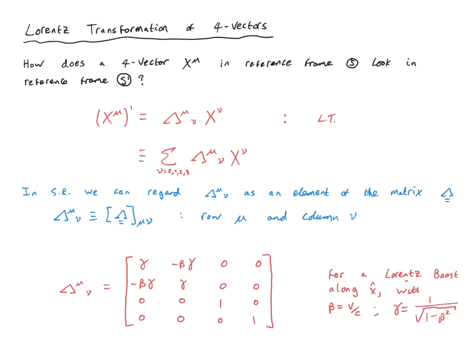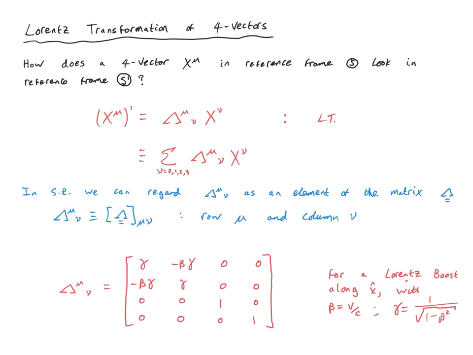In practice, when we're calculating these objects, it doesn't really matter. The Lorentz transformation matrix, lambda mu nu, is given by this 4x4 matrix here. This is specifically in the case of a Lorentz boost along the x direction. That means our two reference frames are connected by a relative velocity v along the x direction. Beta is therefore the relative velocity in units of the speed of light, v over c, and gamma is the Lorentz factor, 1 over the square root of 1 minus beta squared. All of this was covered in a previous lecture where we derived all of these equations. The purpose of this lecture is to reformulate this physics in terms of four vectors in the index notation.